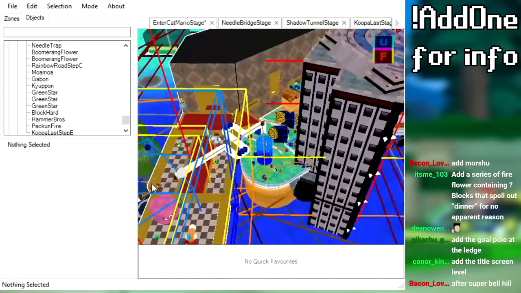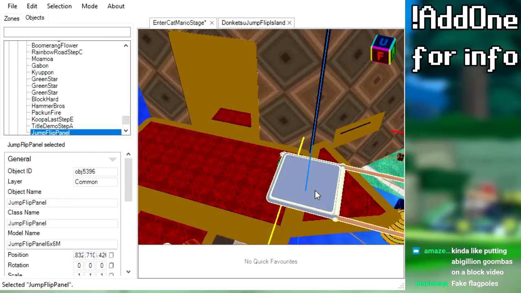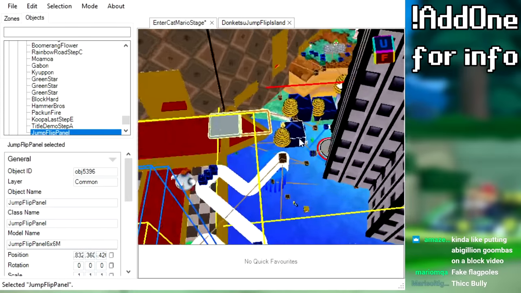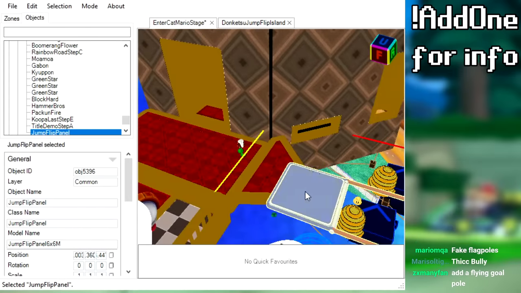Add the title screen level. That's another really good one. There we go. This is a creative idea. I like that you guys are looking out for me. You want to add everything into this level, like all possibilities. This is something that we don't have yet, so it's good.